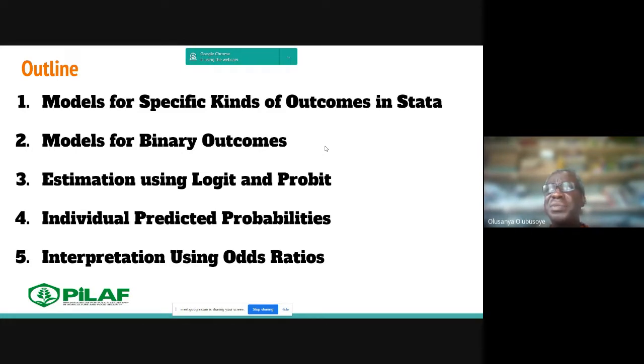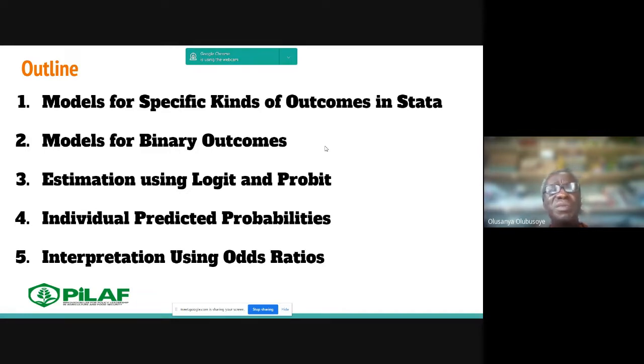Stata provides a bunch of techniques, models for different dependent variables. You know that dependent variables can come in different levels of measurement. So how do you know which model to use? That question will be answered.